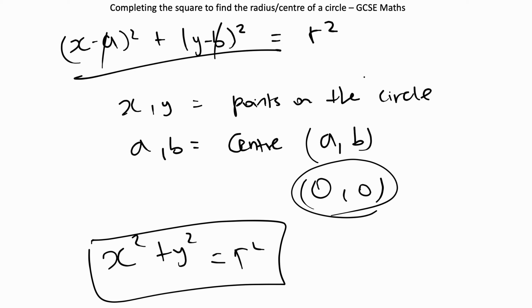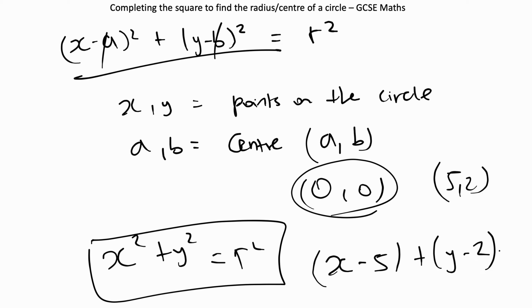So if you have a circle equation, you'll usually have (x minus, say, 5) squared. That's going to be the center of the circle. Plus (y minus 2) squared, so the center of this circle would be (5, 2), equals 10. That might be the radius, sorry. So in order to find the radius of this circle, we just do root 10, because remember, the radius has been squared. If you forgot everything about this, watch my previous video on equations of circles. I made a couple of videos on this, actually.